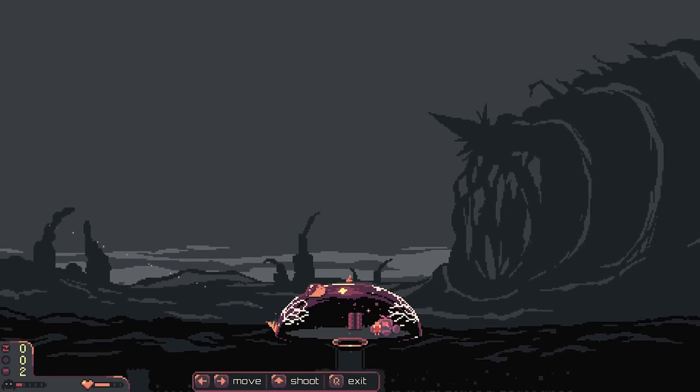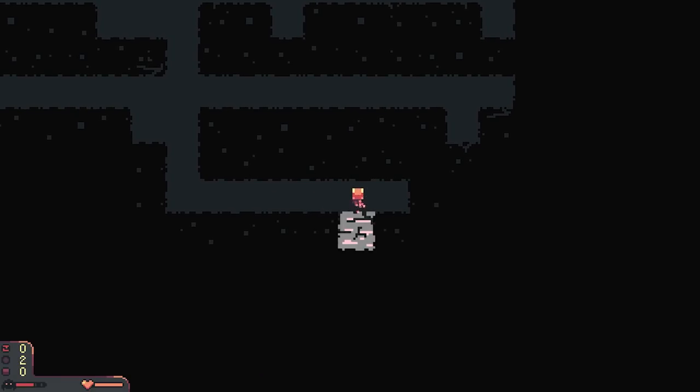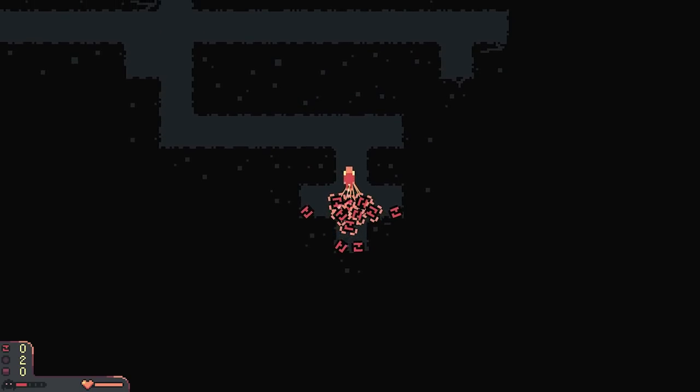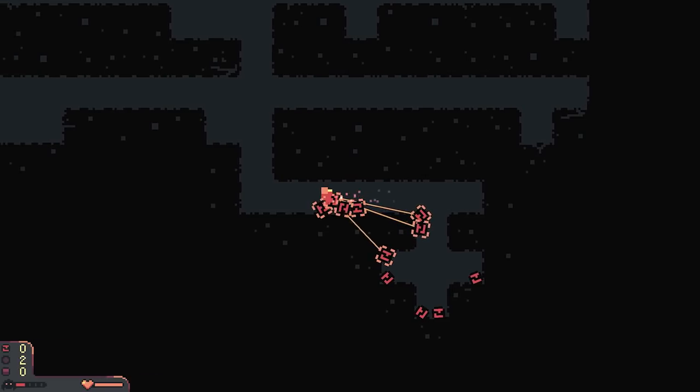There we go. We haven't found any... Oh, there we go. There's some ore there. So we'll grab you. Thank you. And there's a little bit more. Please be... Oh, my. Well, that's going to be annoying. Some of these aren't good.